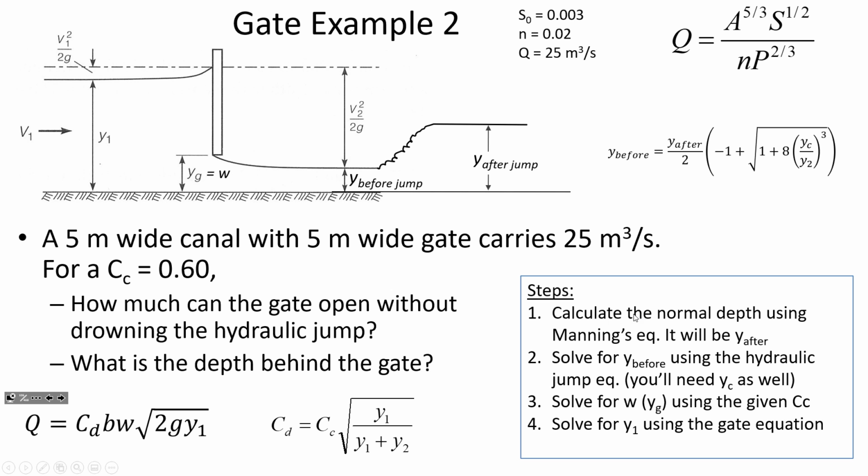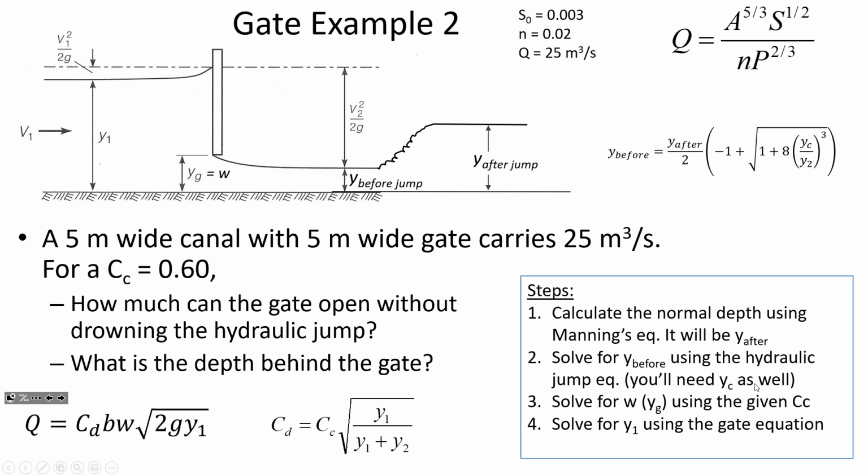Okay, so calculate the normal depth, and then we're going to set that to the depth after. So here's Belanger's momentum equation, and instead of calling it y1 and y2, I've been a little more explicit. There's the depth before the jump, the upstream y1 depth, and the y2 after the jump. So in the Belanger momentum equation, we're going to set the normal depth equal to the y after, and then calculate the y before here in step 2.